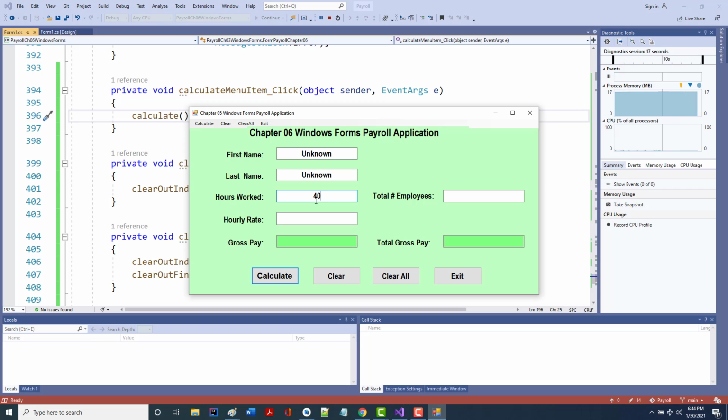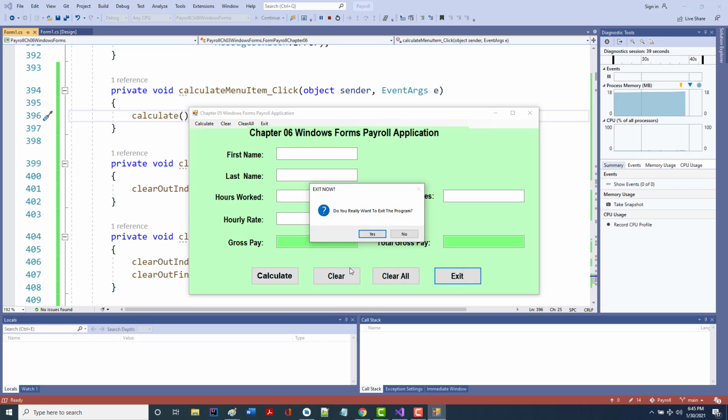So 40, 10, enter, enter, enter, it doesn't like something. Okay, well, it's breaking, but we'll still fix it. Clear works. If I do put my name in, okay, it's busting on the calculate stuff for some reason.